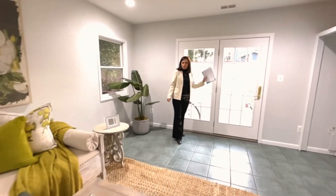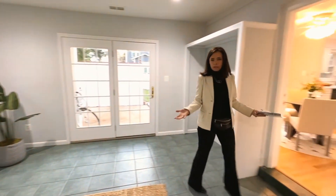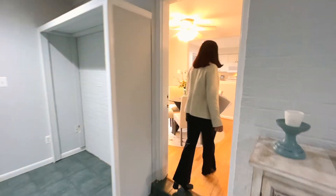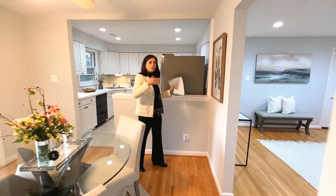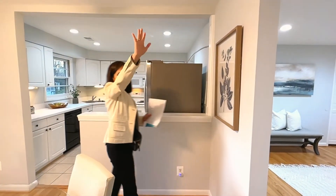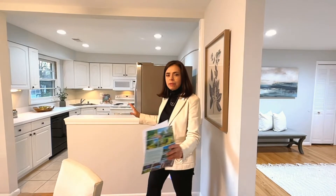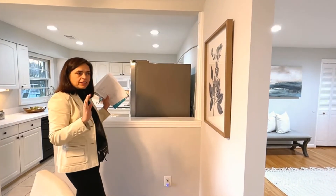There's access to the outside here with the deck — we'll step out shortly. But before we do, I just wanted to point out this great room and the multiple uses for it. It could be a home office, a gym, an extra rec room. I also wanted to mention that we had a structural engineer look at the home to see if it would be a great potential for remodel, and he said absolutely. You can actually remove this whole wall, add a beam, and make a much more modern updated kitchen — redo the whole kitchen, add extra cabinets, and have a much more open floor plan directly in front of the living room.